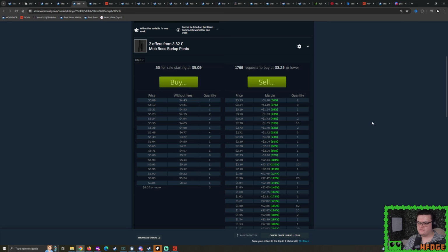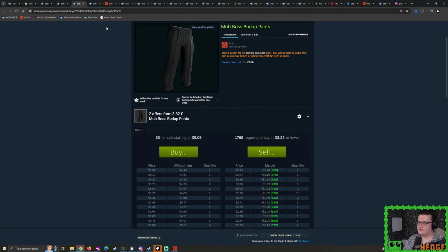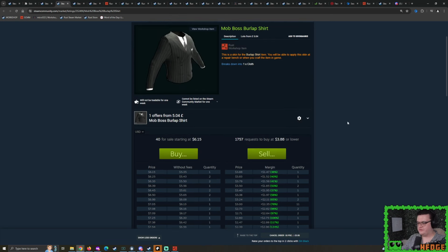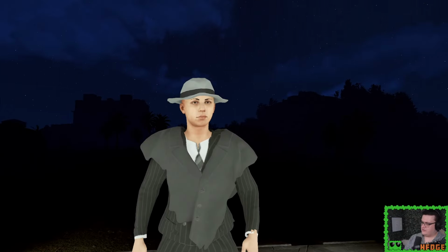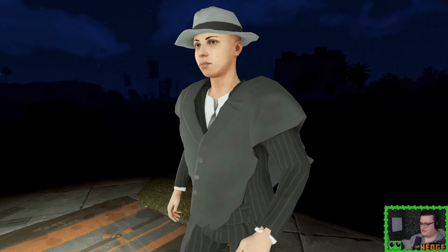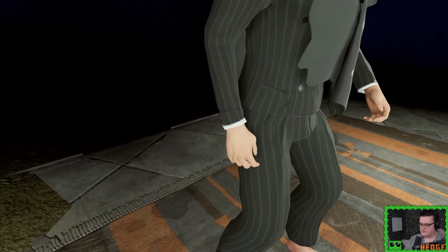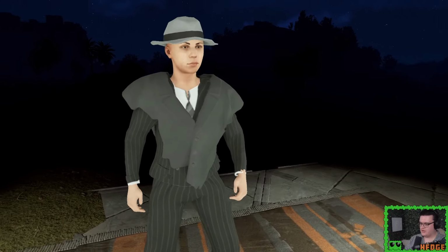Will it go back down to less than $3 anytime soon? I doubt it. But we need to see how this all plays out. And with more skins potentially being produced, of course, all the better for this to continuously keep rising in demand and rising in price potentially. Right then, so get a good look at that. Ever so nice and stylish. And I do stand by my point. I need a Rolex in my hand. Mr. Venn, maybe two Rolexes.